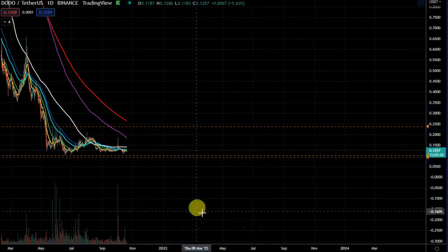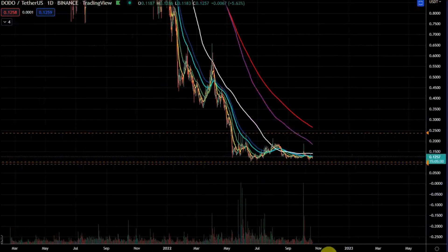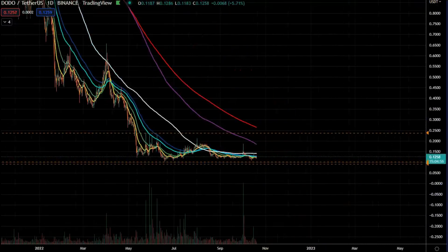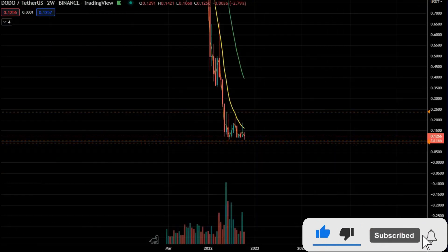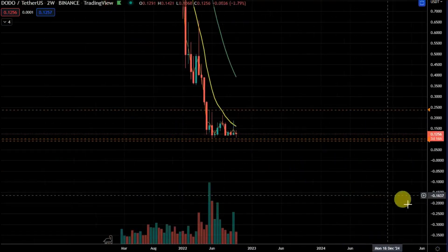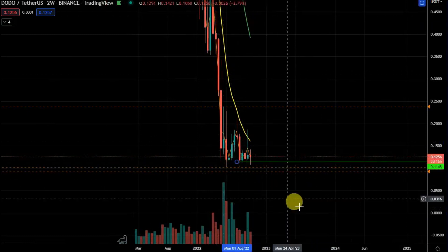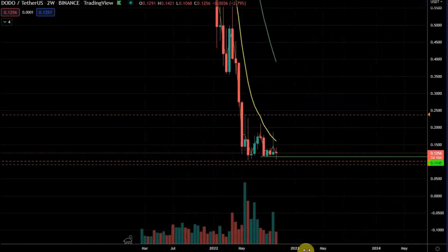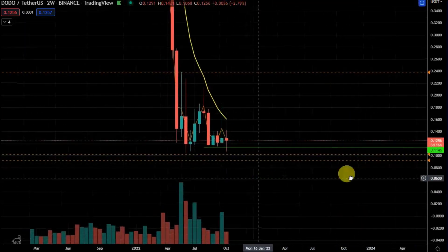In the near term I am looking for these to break up. Stock markets at this point seem to have bottomed for now until a new quarter — maybe on a new quarter they can continue dropping. Many coins at this point in time have created a bullish two-week candle, and DODO created a higher low. That higher low leaves us bullish. DODO is bullish above that green line — if we break below it, all bets are off and we can start to be bearish again.